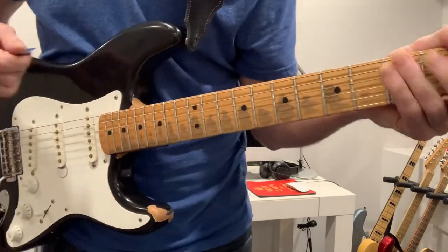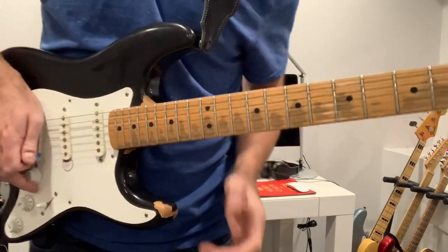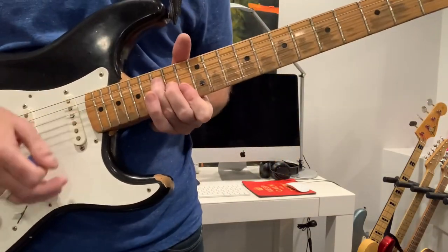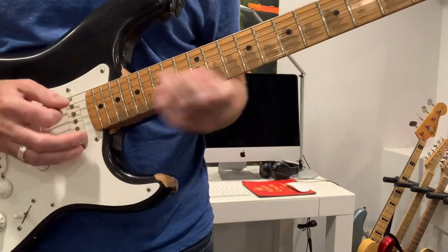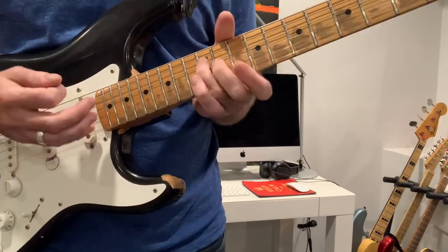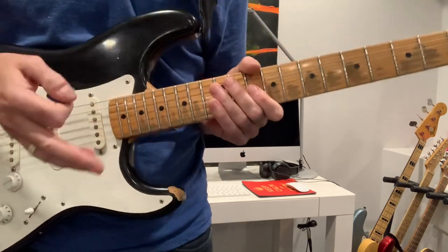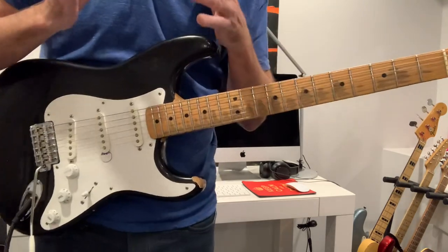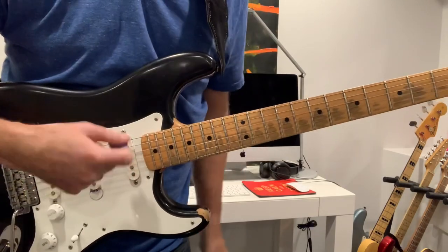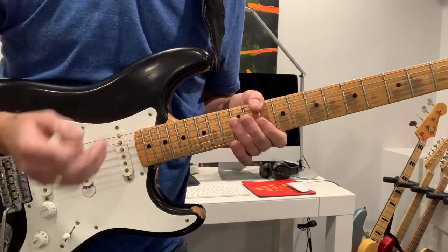Okay, so over the top of that, Garcia's soloing, right? And then ultimately it kind of turns into some of those tremolo picking ideas. Now, one pro tip. Obviously you're just gonna get your hand moving as fast as you can. I tend to think of it as two triplets.